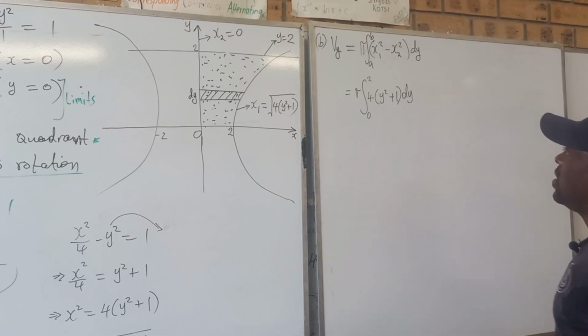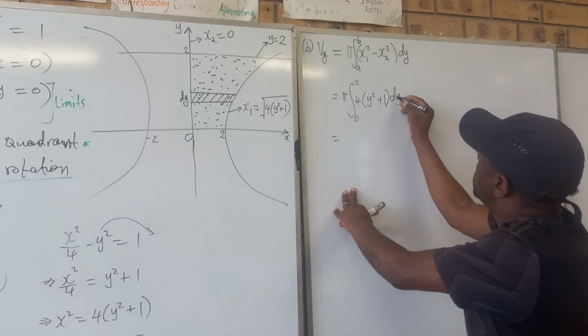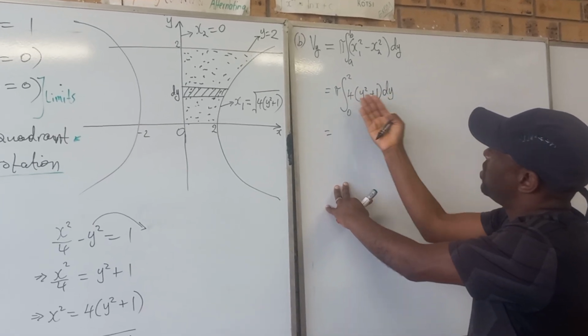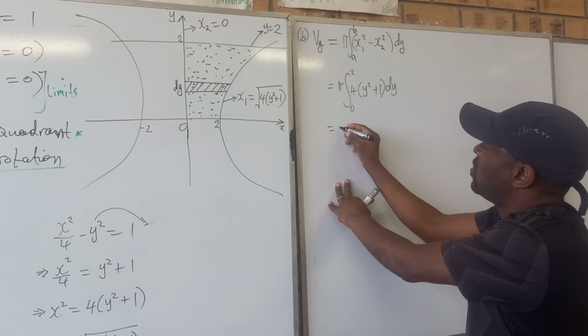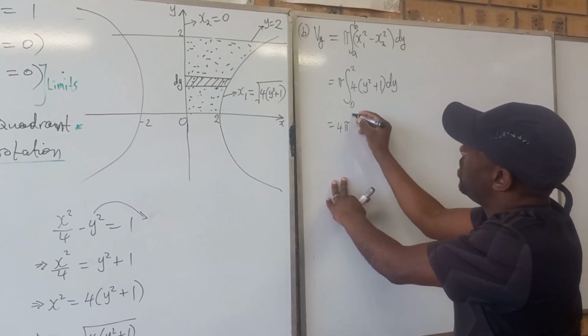Now I can start integration, but from my own way of doing integration, this y reminds me that anything that is not y can step out because that's a constant. So you can choose to leave it in, but I would prefer to take it out. We don't need that 4.